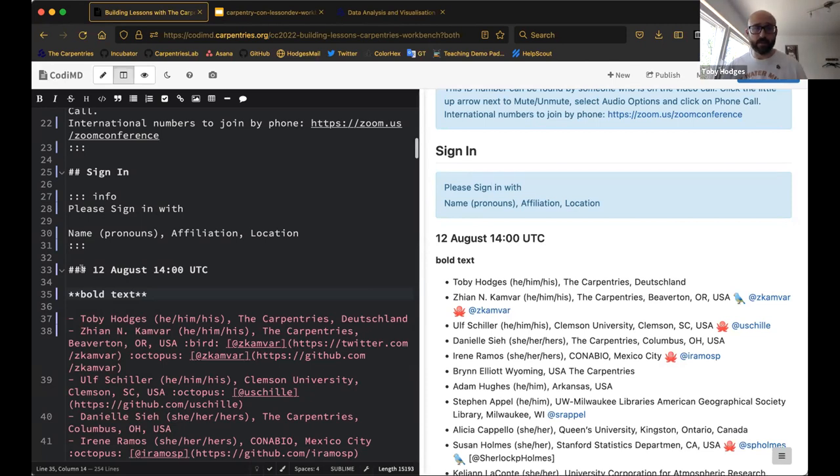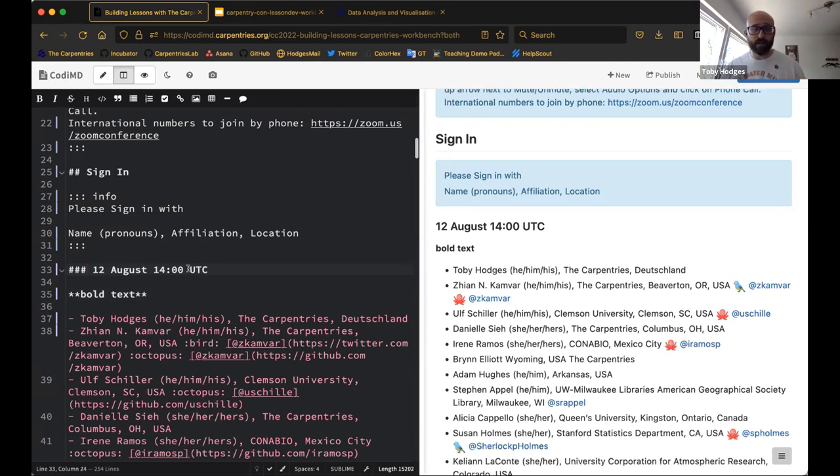You can see, for example, these lines, like line 33, are headers, headings within the document, and the level of that heading is set by the number of these hash symbols, or I think some people refer to them as pound symbols, at the beginning of the line. So we've got three here followed by a space, and that tells the Markdown interpreter that this text with the date and time of today's session should be a third level heading within the document.